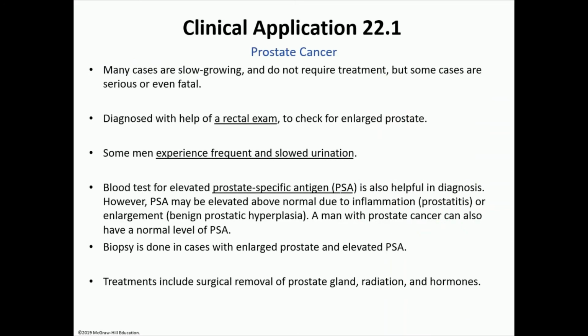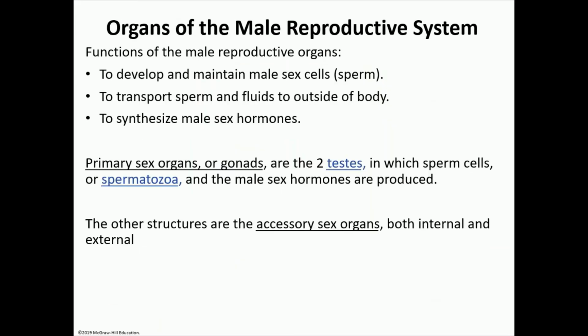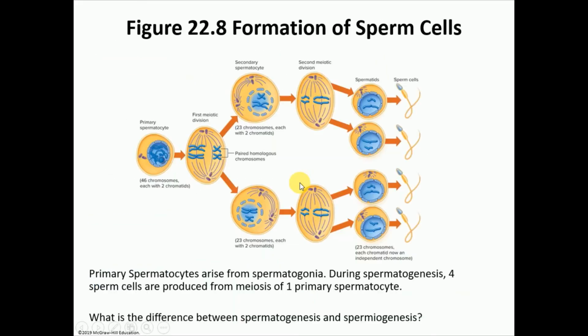Now, since we're talking about the prostate, we want to talk a little bit about prostate cancer. Sometimes it does not even require treatment, but in other cases, it could be metastatic and fatal. It is diagnosed by different things. So we start off with a rectal exam. If you look back at the image of the male reproductive system, you'll find that this is the prostate, and right here is where the rectum is. So doing a PR or a rectal exam, if there's an enlargement of the prostate gland, sometimes that could be felt that way.